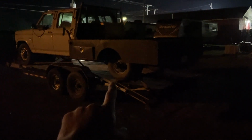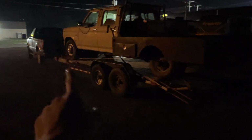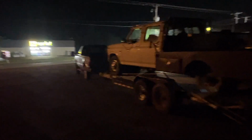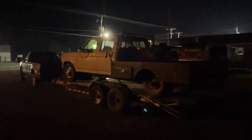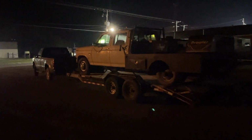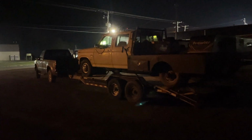But now, it's all strapped down. Outer duals are on the front of the trailer, and I was able to roll it way forward to drop the ramps down and then roll it back to take some weight off the tail end of the truck. Looks like it's still kicked up a good little bit, but not as bad as it was. So now I'm gonna get some fuel and let you guys know my last fuel mileage I got.